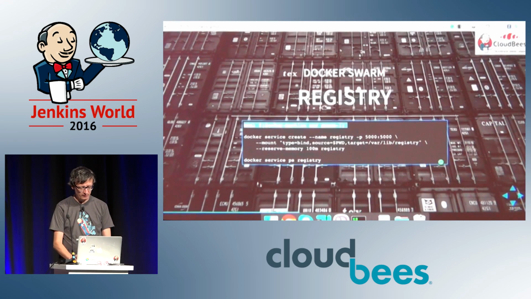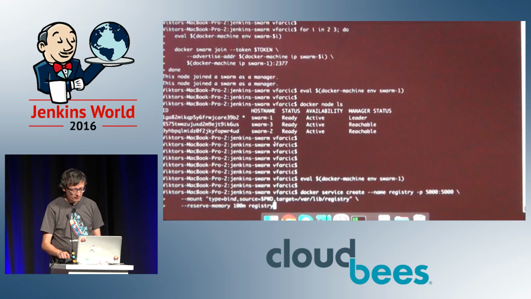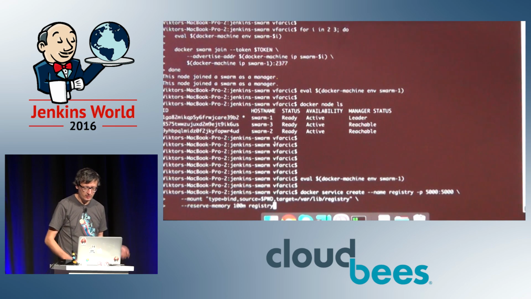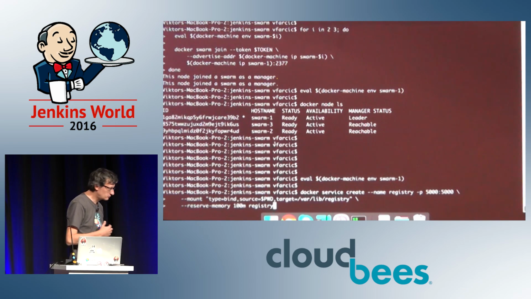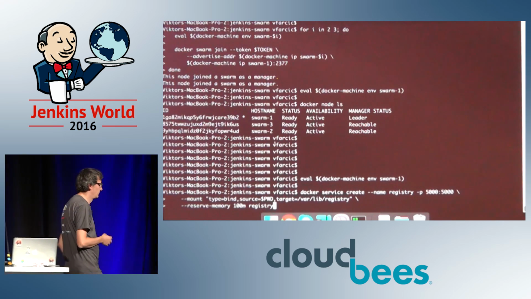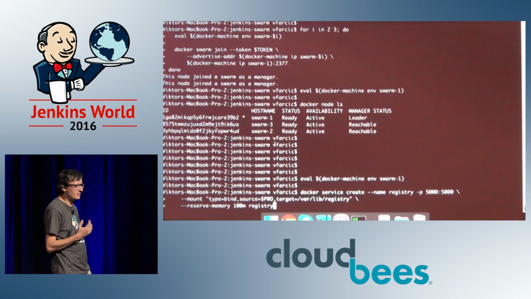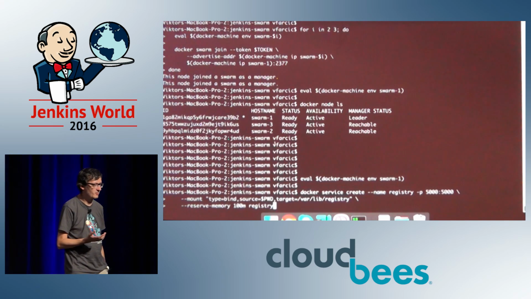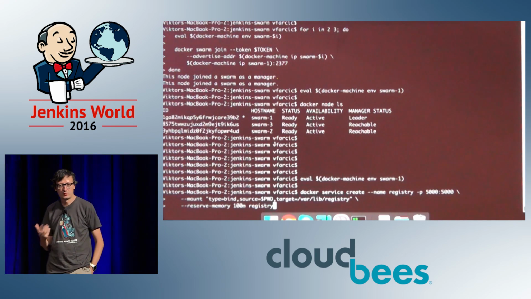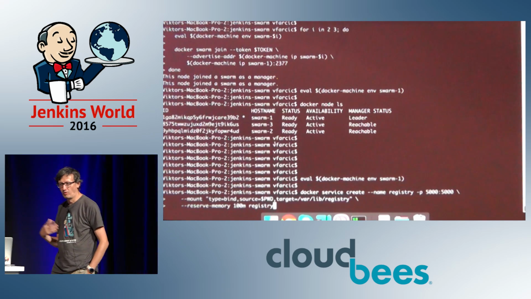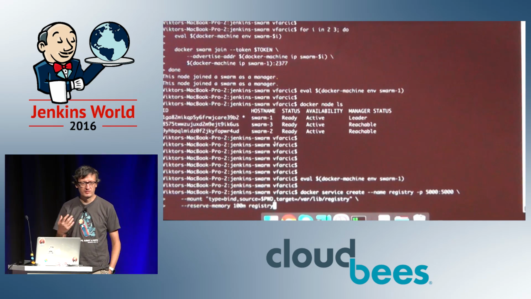So now the next thing I need, I already explained that there is something called Docker registry. I want to create my first service. Service is a concept in Docker Swarm that is not imperative. With services, we tell Swarm the desire that we have, the state that we want, right? We don't tell Swarm what to do. We tell it what we want to be the state of something, right?